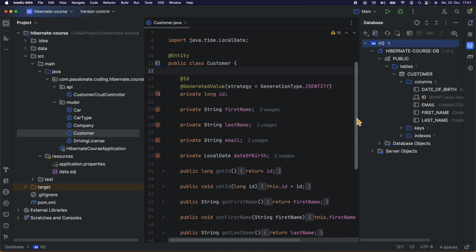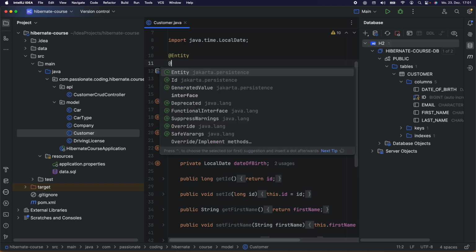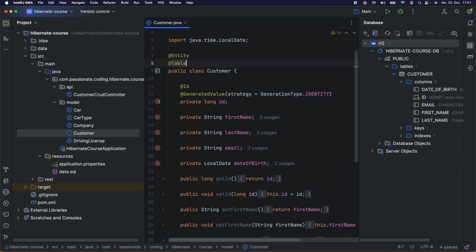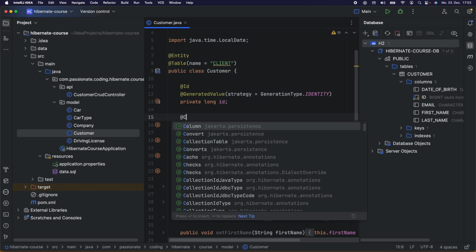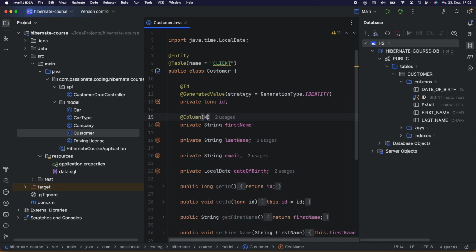But we can also do a little fine tuning in this entity still. To start with, we have the @Table annotation. With the table annotation, we can define a custom name for this class. So we, for example, could use client as an alternative name for this table. And we can also use the @Column annotation to change the name of a column.